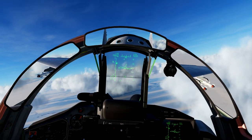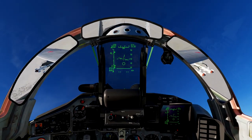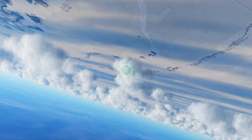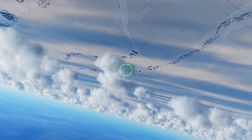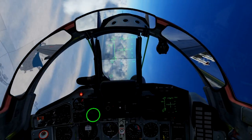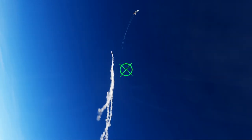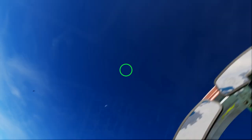Here we are for the second merge. I think this one's going to be pretty even. We're going to lead turn him pretty hard. Fox-2. I'm using rudder to try to lead those missiles because as soon as the other guy pulls a bit of G's, the R-60s go stupid. I'm trying to lead a little bit. R-73s would have been perfectly capable of hitting him in that situation.